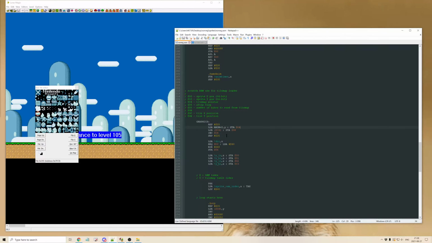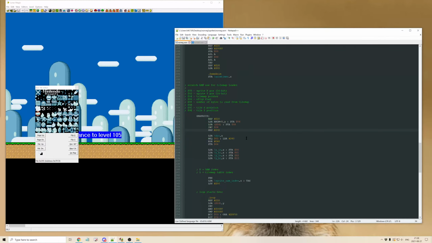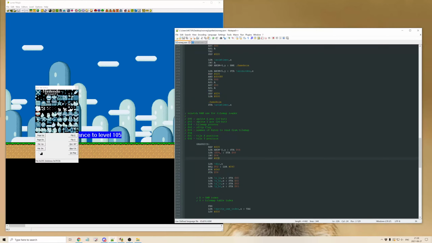And that should be, oh right, here we're actually setting the index back to 8-bit here. That's no good. We have to remove this, and here we can set it back to 8-bit, right? Yes, because this is just the tilemap loader. And here we already have gotten the tilemap.